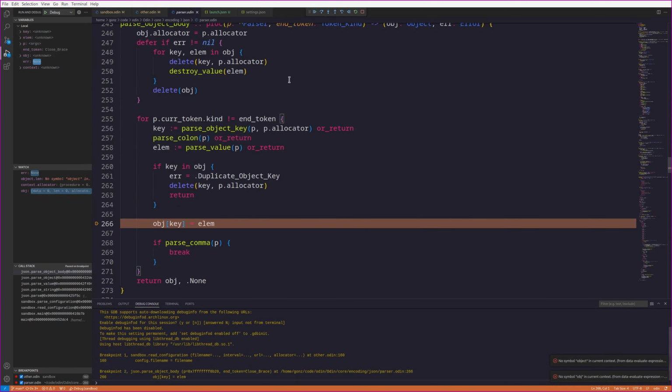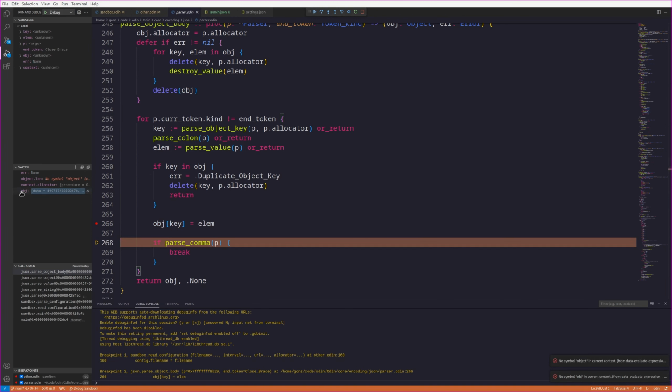And here we can continue until we hit this line. I think it's fine. F10. And here we can see we have an obj with a len of 1. So obj key lm here is really the culprit, right? And now we've used a debugger productively here to actually find an issue, right? And of course, we're deep in the standard library here. No amount of printf debugging on our side would have helped us with this.